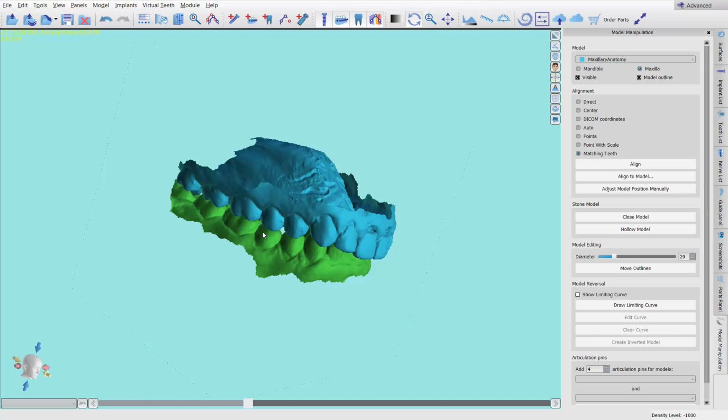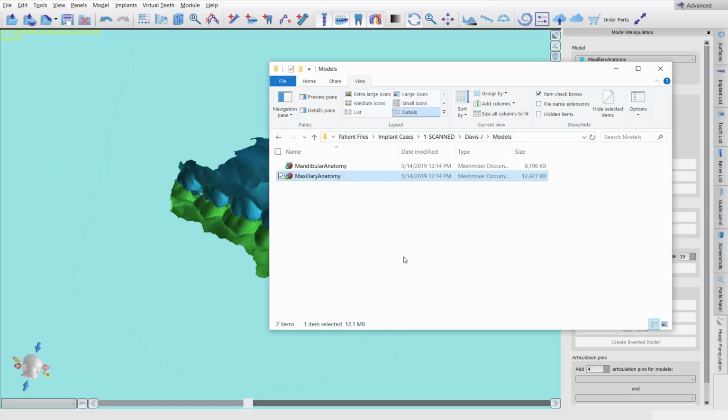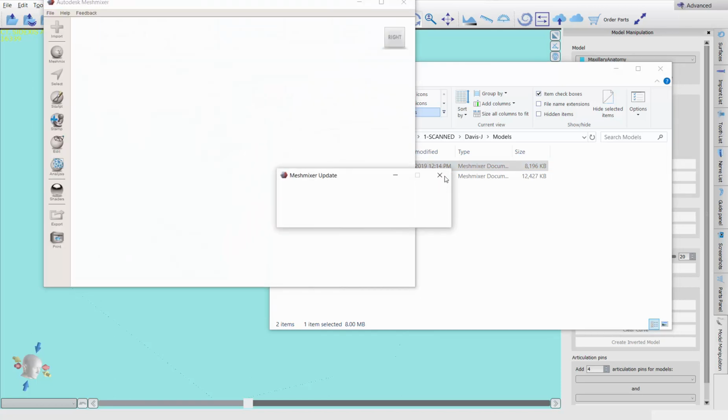Why you'd want to do that, I don't know. Maybe I'm sure there's a logical reason. I just don't know what it is. But generally speaking, when you export the models, it's going to spit out 2 models, just like this folder I have right here. It's got them named. This is straight out of the Carestream software. It spits them out in occlusion. That's why if I open them up in Meshmixer, as I'm doing right now, they're already in occlusion.